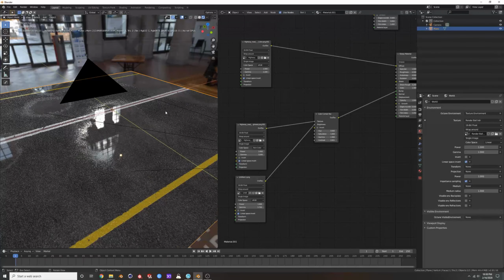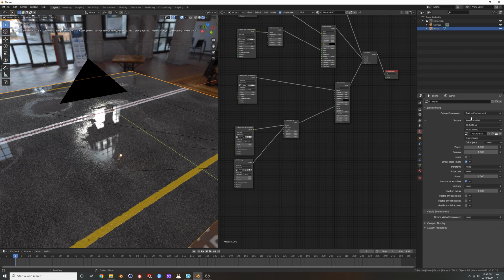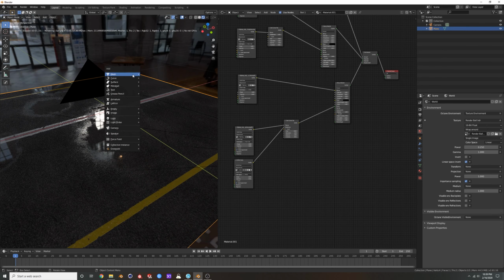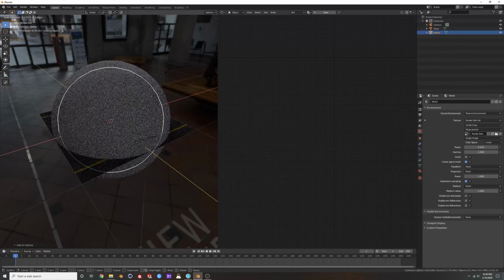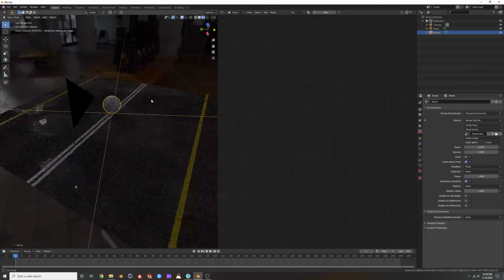So that's super cool. And what's awesome about Octane and path tracing is it's so fast. So if I set this power to like 0.25, and then let's add in a UV sphere. Just gonna scale this down.